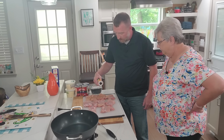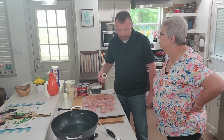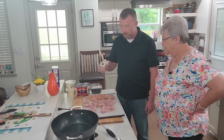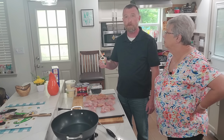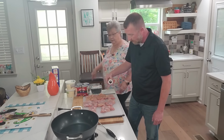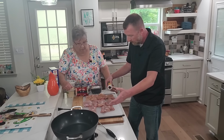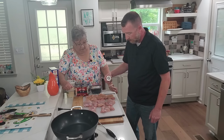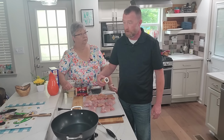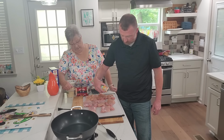What we've gone ahead and done is we've cleaned up some boneless, skinless chicken thighs. And we're using a Cajun seasoning, whatever your favorite Cajun seasoning is. Let me get on this side of you so I can see what you're doing. We've got a hot pan going, and when we're ready to brown these in just a minute, we're going to add a little bit of olive oil. But first, let's get these seasoned up.